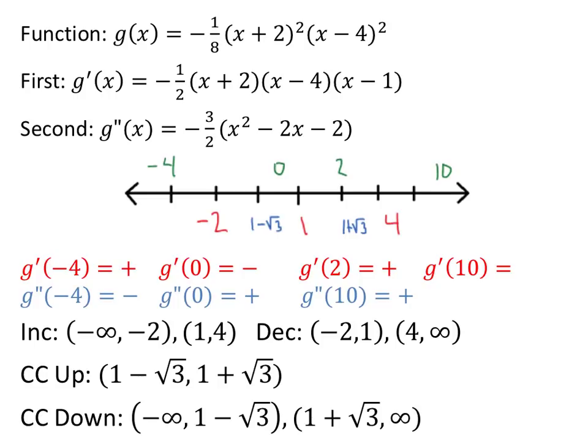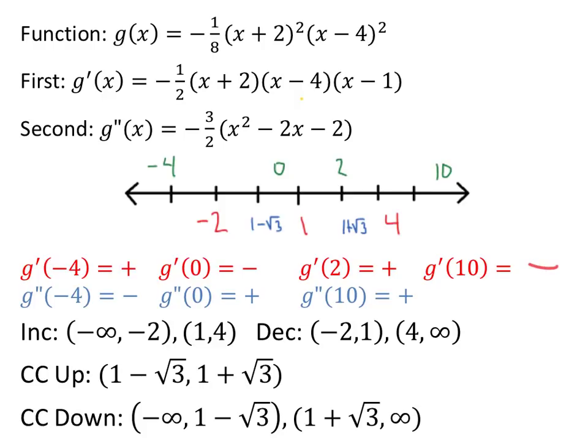In my test intervals, we find, using -4, 0, 2, and 10. In red, I have my critical numbers for the first derivative. When I evaluate my first derivative in my function, I decided not to finish g prime of 10. G prime of 10 looks like it will be negative, and then positive, positive, positive, so it must be negative overall. Of course, I'm using yellow when I meant to use red.